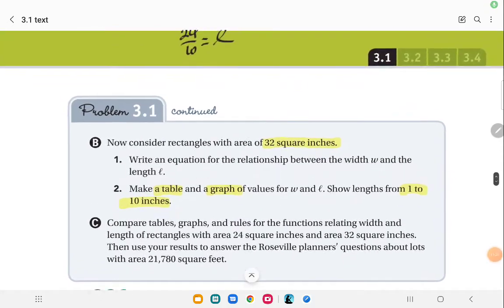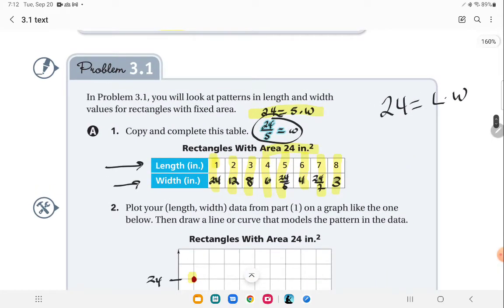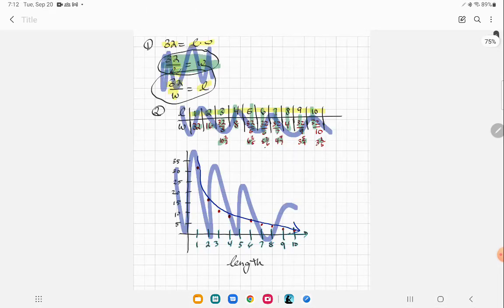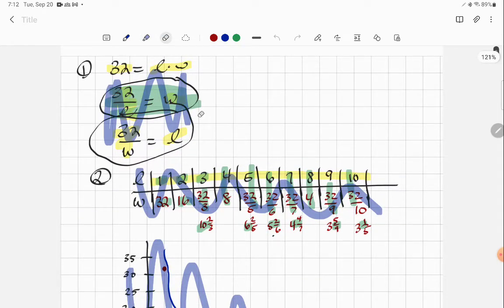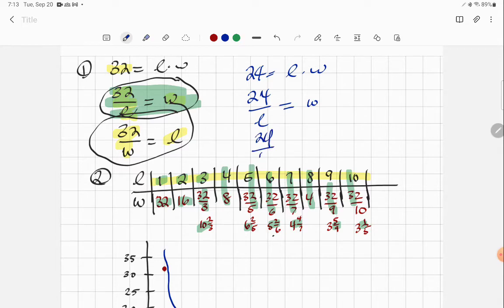Okay, now that you've had sufficient time to ask yourself this question, first of all, let's look at the equations. Let me go back here. Our equations up here, there are different ways to write them. And we wrote the equation of 24 the exact same way. It's like you had 24 is equal to length times W. 24 divided by length is equal to W. 24 divided by W is equal to length. So even though it's a different problem, we can write them the same way.